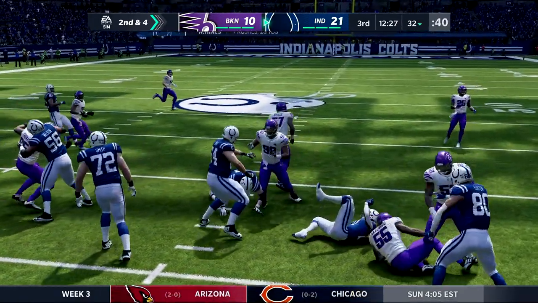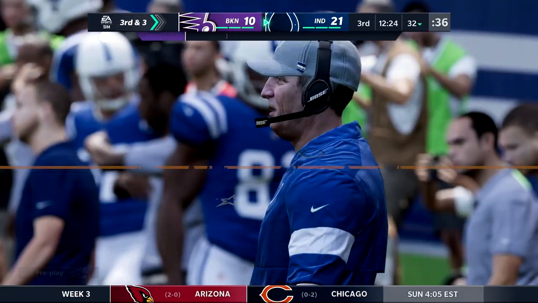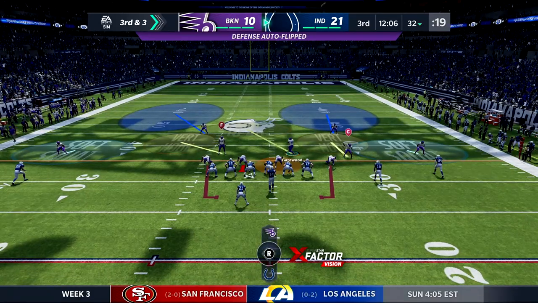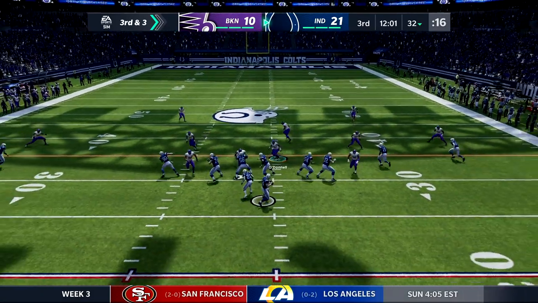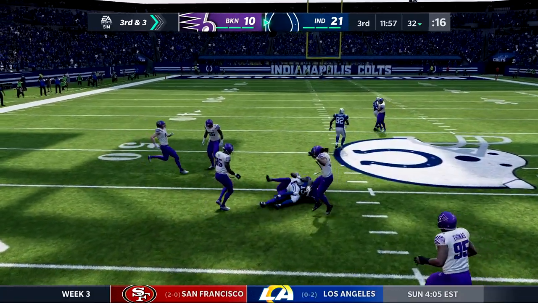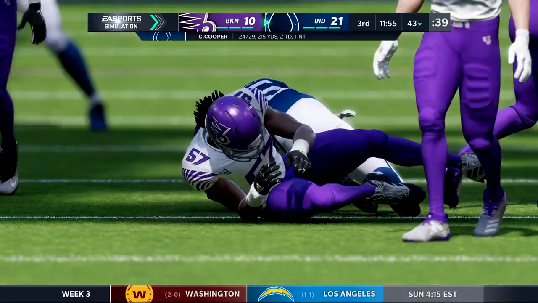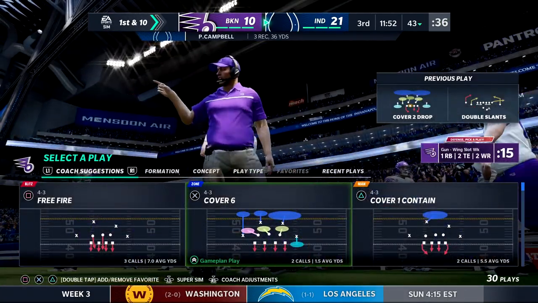D'Angelo Gatewood's having himself a pretty good game. Has a bunch of tackles, a few tackles for loss. Now a third down and three. We seem to watch their short routes. They've been killing us on those all day. I was going to try to cover Trey Burton with somebody else, but I couldn't get the user off in time. Doesn't matter though. The pass didn't even go anywhere near him, so it's going to be an easy first down for the Colts.